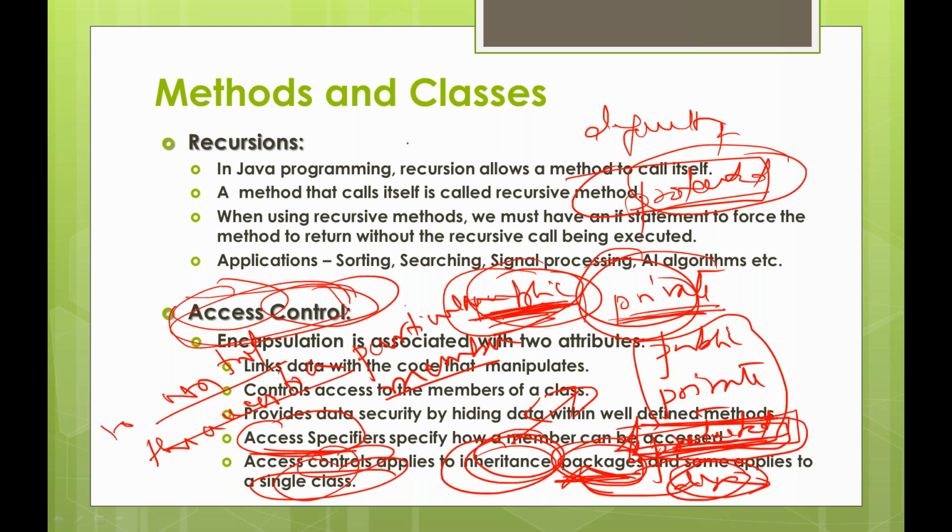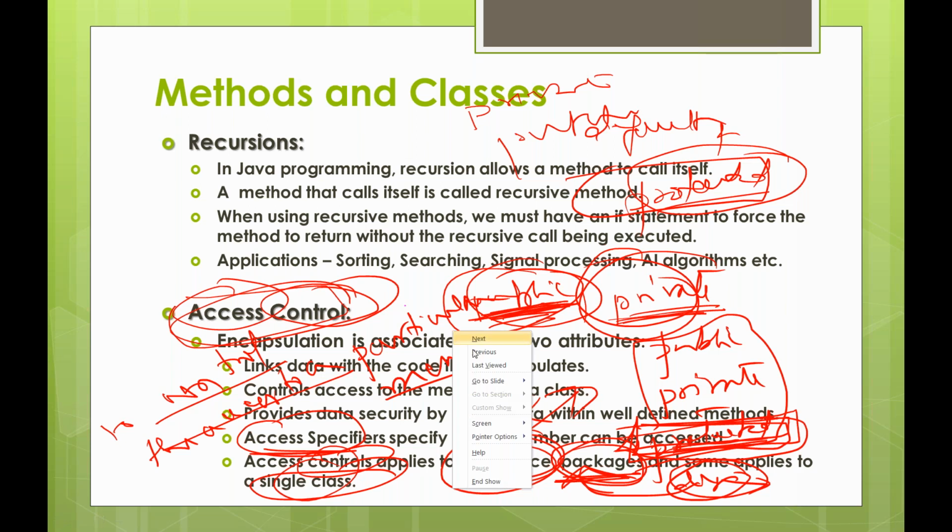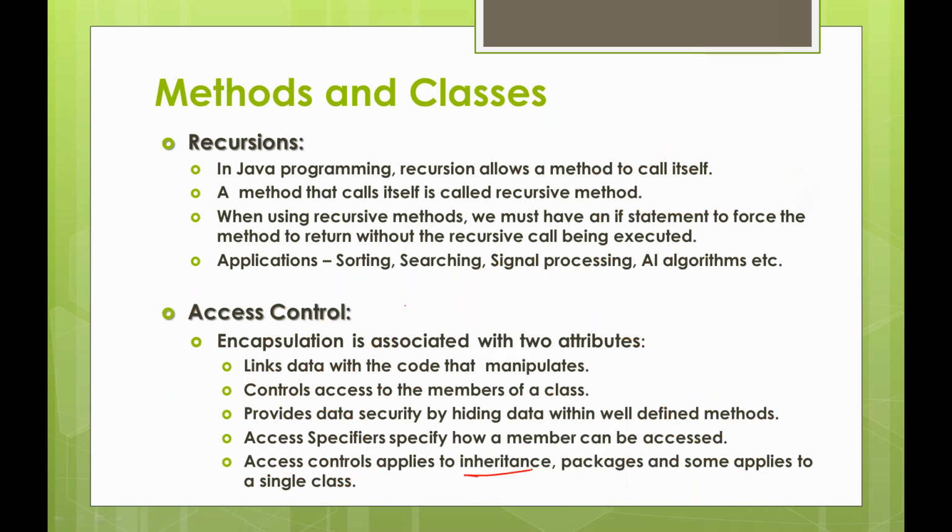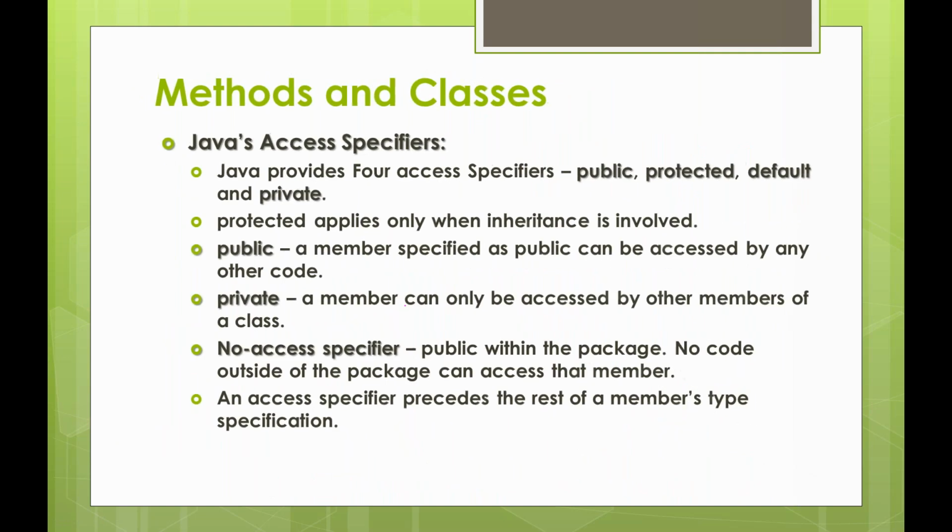Like we have seen many examples, right? Private instance variables and public classes, be it your setters, getters, or any other normal method. So that is your class level access. So in inheritance we use protected, and in packages we use default. I'll explain those things in detail. Let's move on to the next slide.